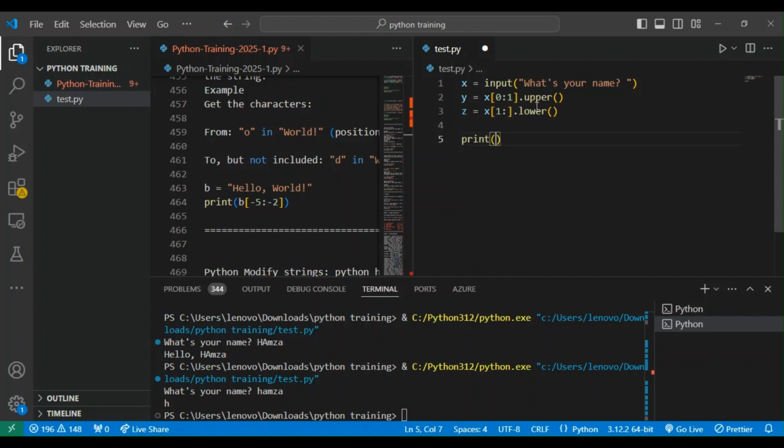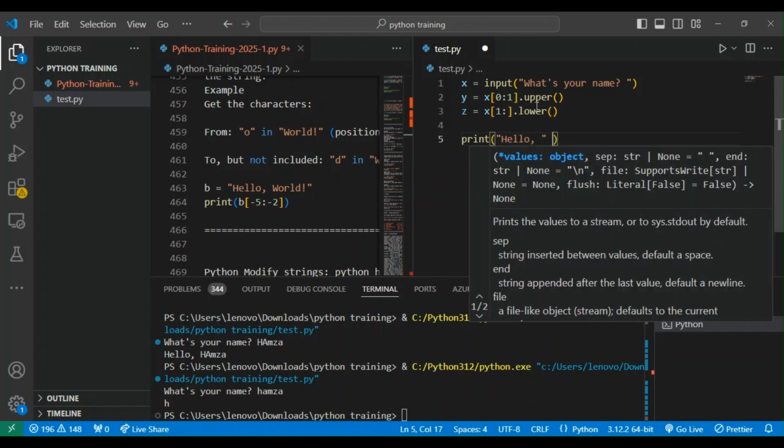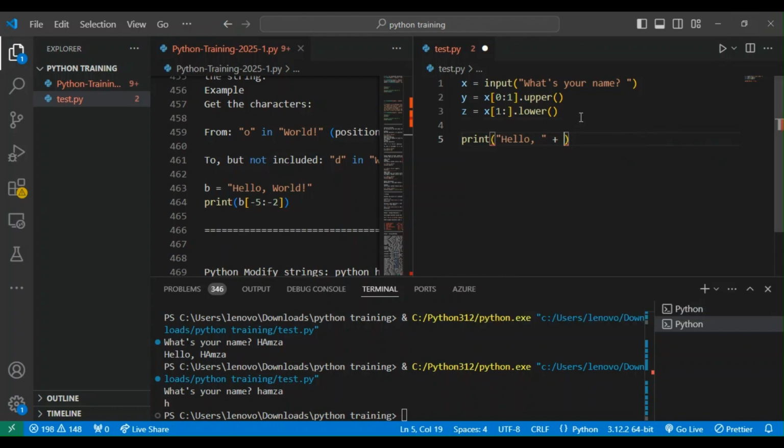So I'm going to write hello and then comma. I'll write plus to plus the other thing that will go inside, and then inside here, I'm going to write y plus z.